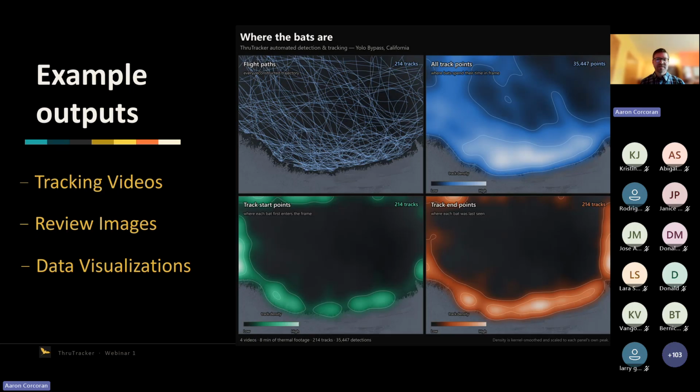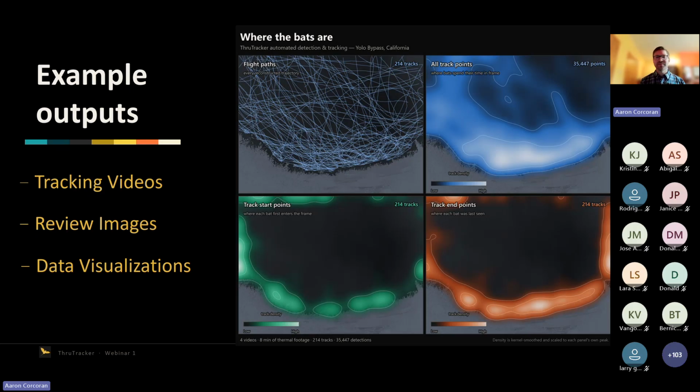So if I was going to go out to this site and look for the hibernacula, I'd be very interested to look uphill there in that location, perhaps put some additional video cameras in that area. On the bottom, we can also plot the distribution of the start points of the tracks, which is shown in green, and the endpoints of the tracks, which is shown in red. And interestingly, the distribution is a little bit different than just the trajectories. The track start points in this subset of data have a higher density on the left side of the screen, whereas the endpoints are more towards the bottom and the right side of the screen.